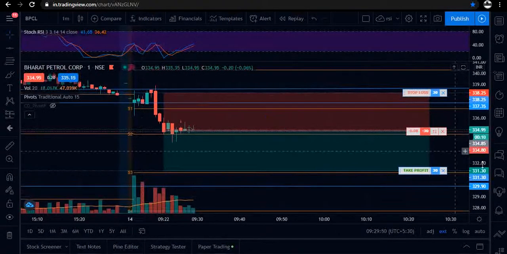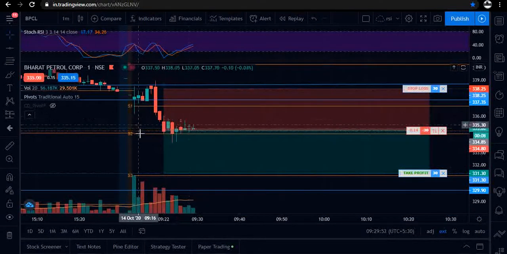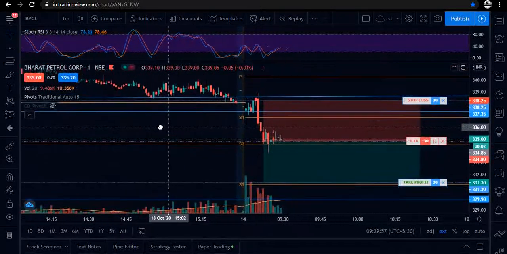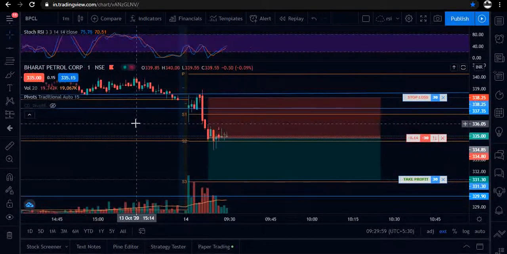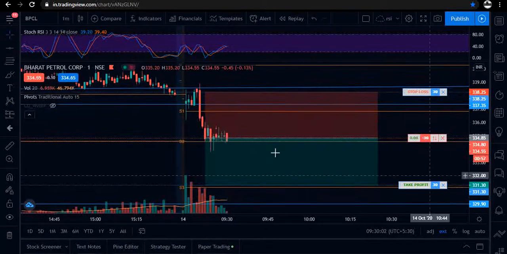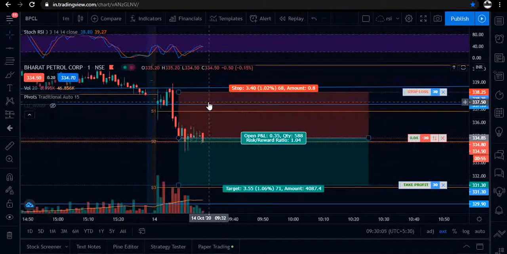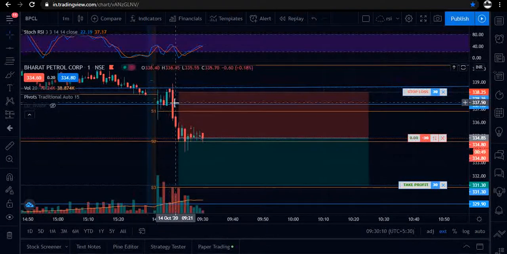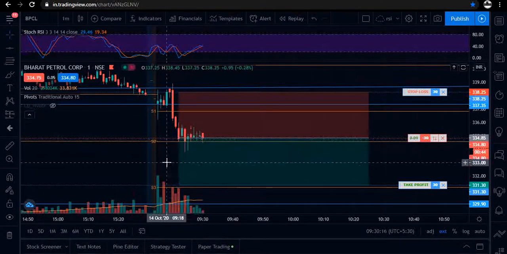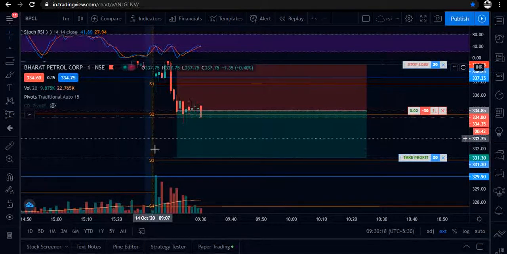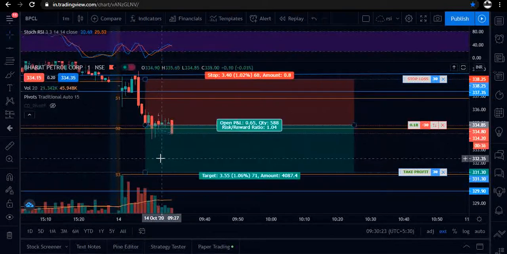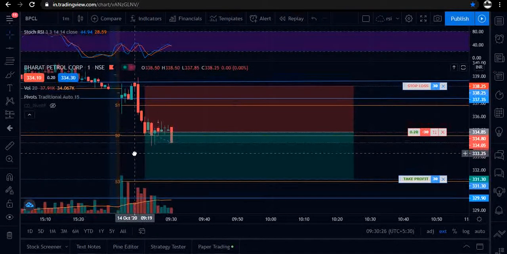Okay traders, so this is all, and as I have already told you, the setup which I use is that one day before, I prepare the chart of each and every stock, and by that I have some support and resistance. And when I see that it has given a breakdown of this support price, I enter here with a target of S3. Okay traders, so this is a simple trading setup, and now let us wait for the target or stop loss to get triggered.